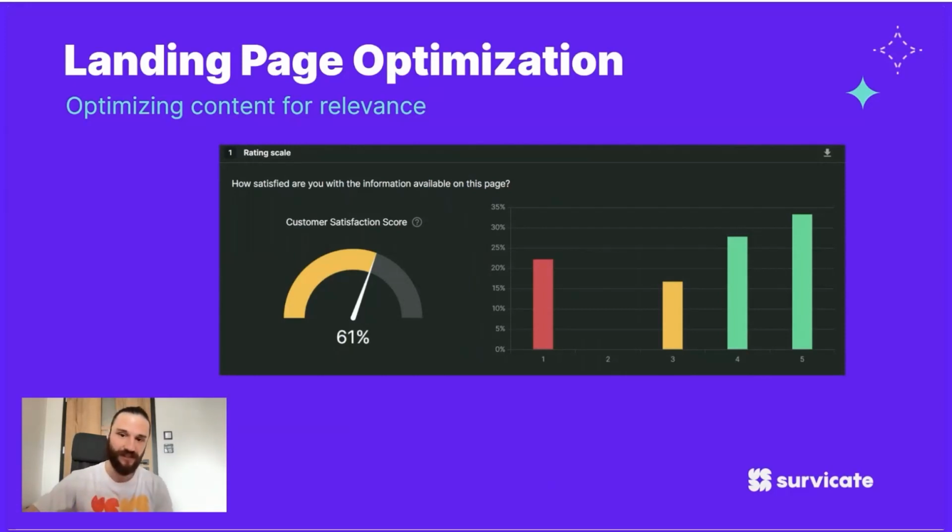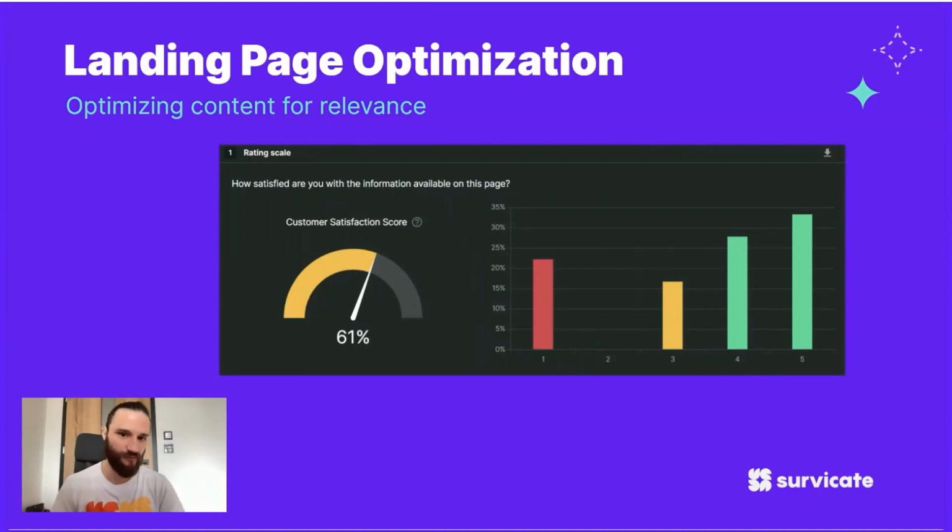And also we can see here on the right, the spectrum shows that people were like 4, 5, but there was also a huge voice of 1. We got no 2s and just a few 3s. So meaning that people were really set off and put off by this whole landing page they ended up on.